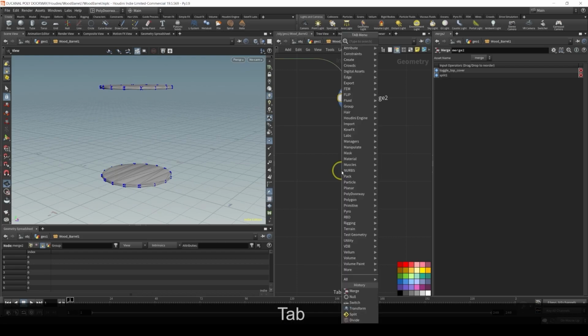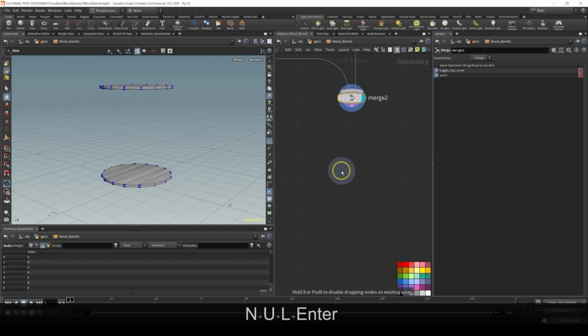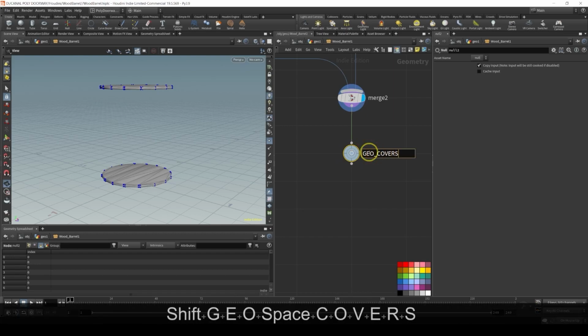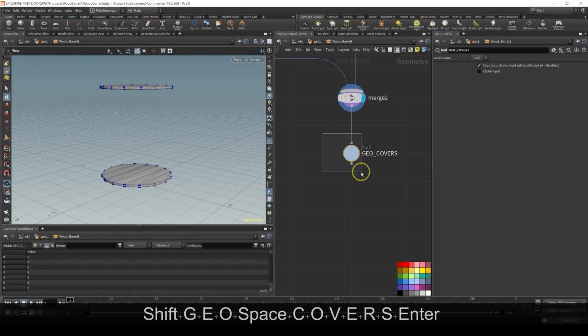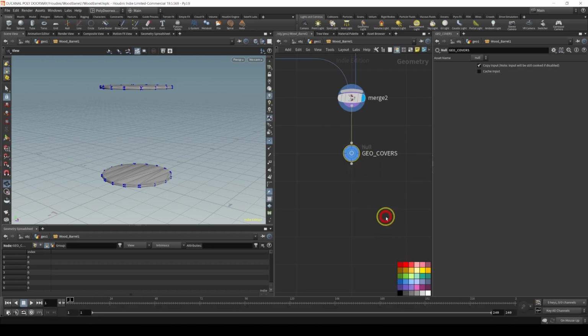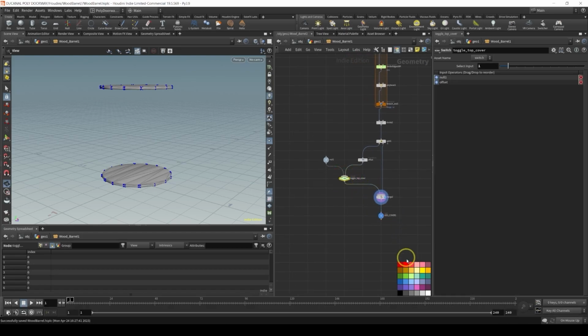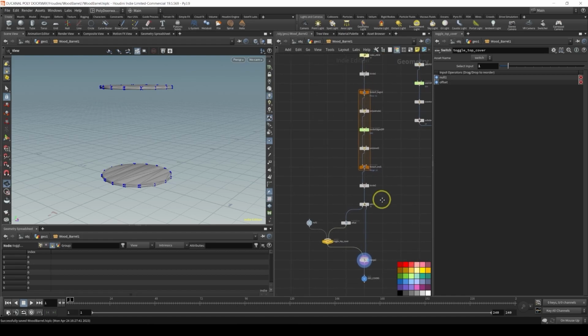Nice. Now let's finish by creating a null. Let's name it geo covers and color it blue. This node will be important, so let's color it orange.